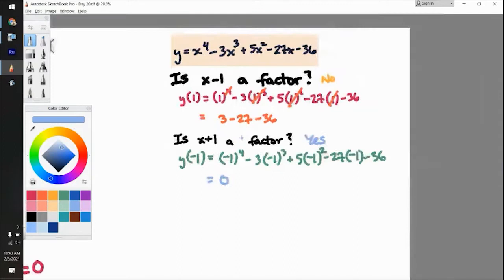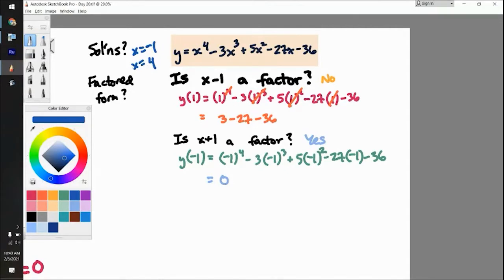Okay, so we are trying to find the solutions for this, and we're trying to find the factored form of this. Okay, so I'm going to write that over here. We're trying to find the solutions, and we're trying to find the factored form of this. Well, we have 2 of the solutions already because I just graphed it and I showed you. It was x is equal to negative 1 and x is equal to 4. So we have 2 of the solutions.